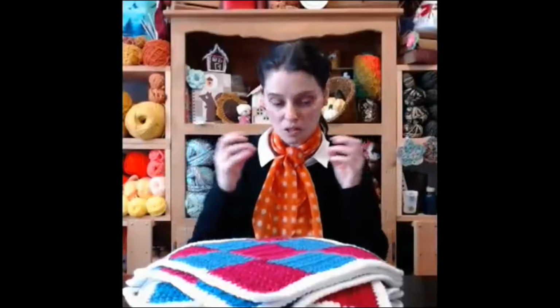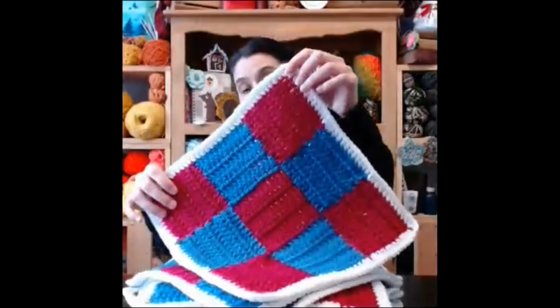I will be sewing my squares together. Absolutely the most plain Jane version of an attachment method. It's my favorite because it takes up the least amount of yarn. I don't really have to think about it. It's a very small, subtle join, so it doesn't really show. And because I bordered all of my squares in the same color, notably white, when I stitch them all together with white yarn, the stitch of the join pretty much just disappears. So it's not about the joining for me in this blanket. It's more about putting attention on the individual pattern squares that we did.